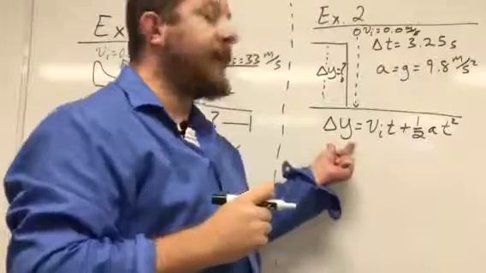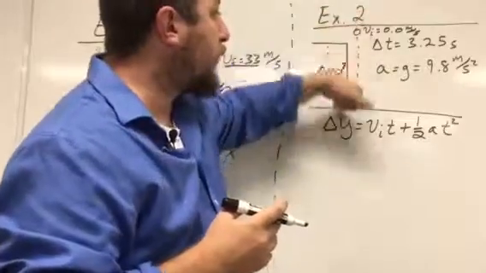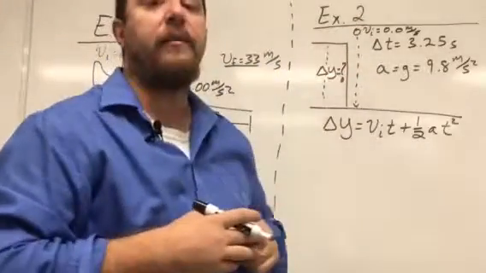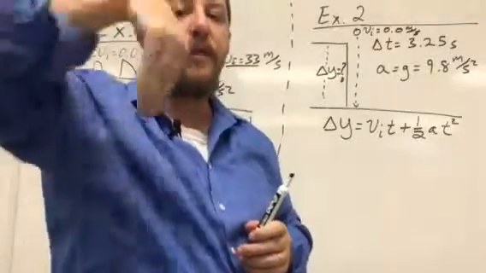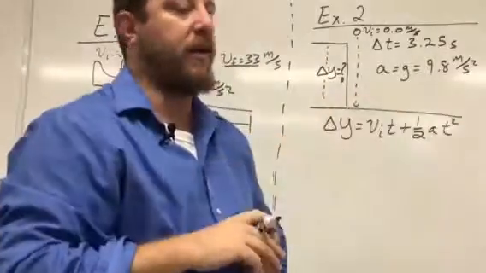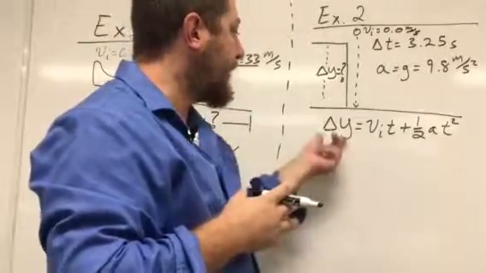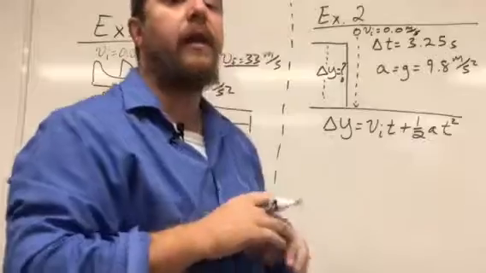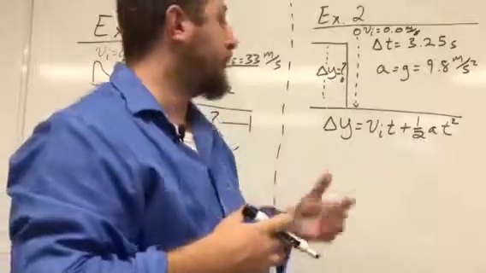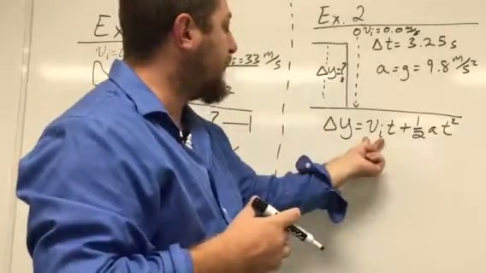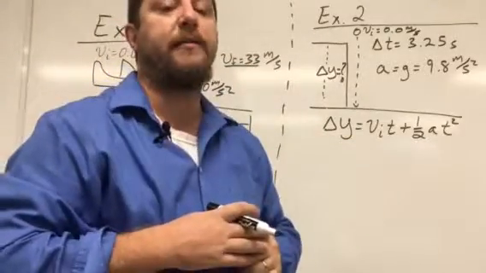And in the previous video, we had delta x here, but remember that delta x is just a displacement. And now because we're in the vertical direction, we are dropping things and letting them fall or launch upward or downward, we just substitute delta y for motion in the upward direction or downward direction versus delta x in the horizontal dimension. So this equation is exactly the same in spirit as the delta x equals VIT plus 1/2 AT squared. The physics is exactly the same. So I can use this equation, and notice again it relates all of the variables that I have. I'm given an initial velocity, I'm given a time, and I'm given an acceleration, and from that I want to find the displacement of the object.